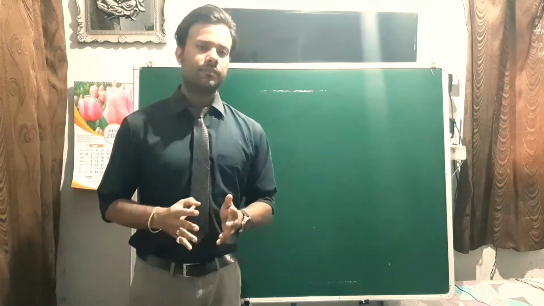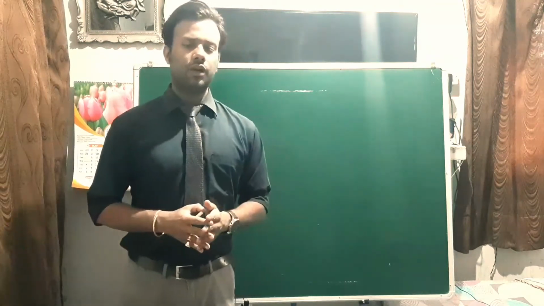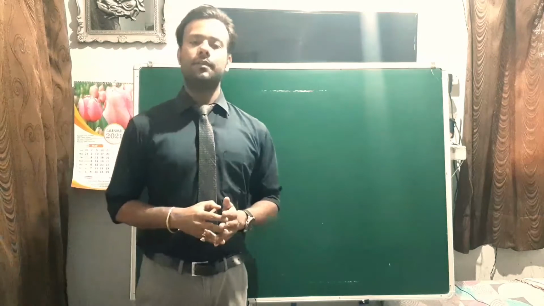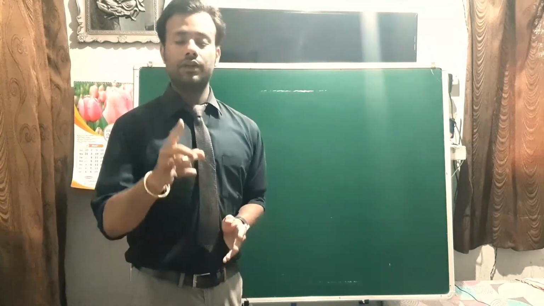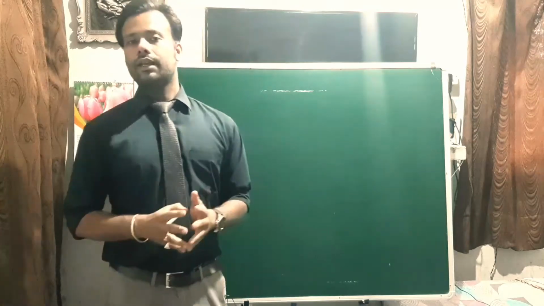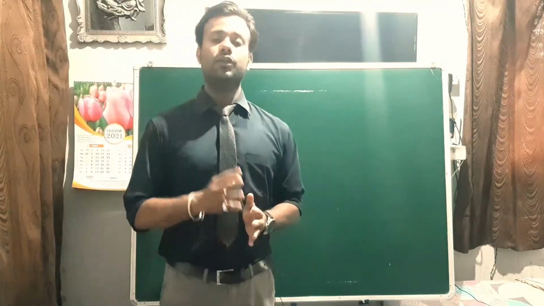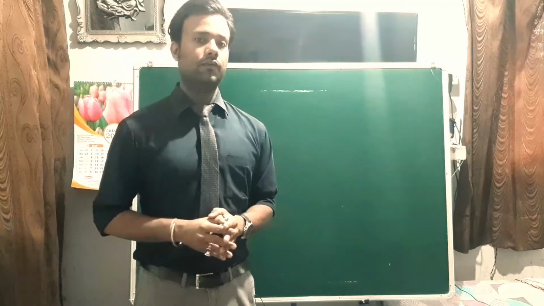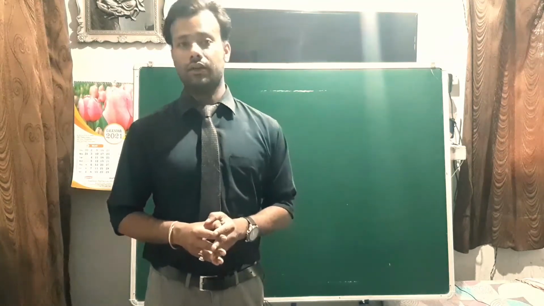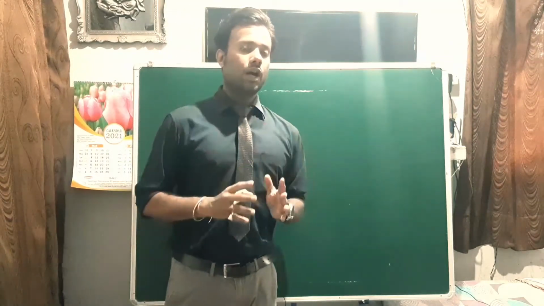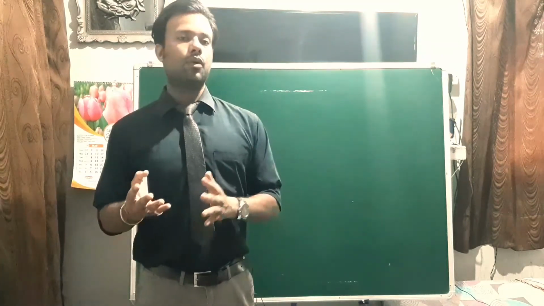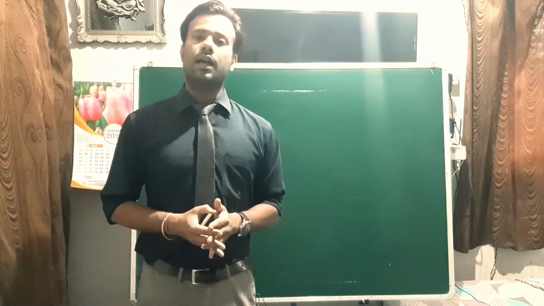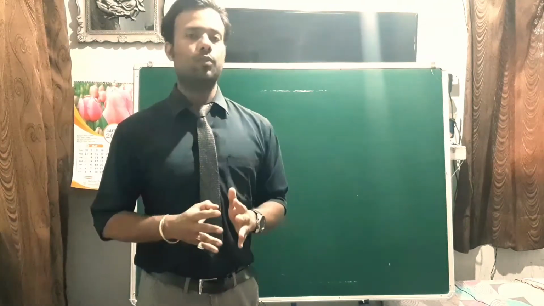Very good morning, class. In yesterday's video, we covered the displacement time graph, and there were three cases in the displacement time graph. First, when the body is at rest. Second, when the body is moving with uniform velocity. And third, when the body is moving with uniform acceleration. We saw how to calculate the velocity with the help of the displacement time graph, and that is by calculating the slope of the graph.